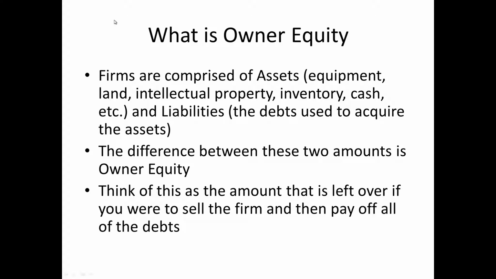From a very general standpoint, the way to think about owner's equity is to think about what is a company. A company is a collection of assets, equipment, land, intellectual property, inventory, cash, all assembled in a particular way that it can go out as a business and earn money. If you were to take all of those assets and sell them, get whatever money you could for them today, and then use it to pay off any debts that you had as part of the business, then whatever's left over would be your owner's equity. That is quite frankly the simplest way of thinking about it.